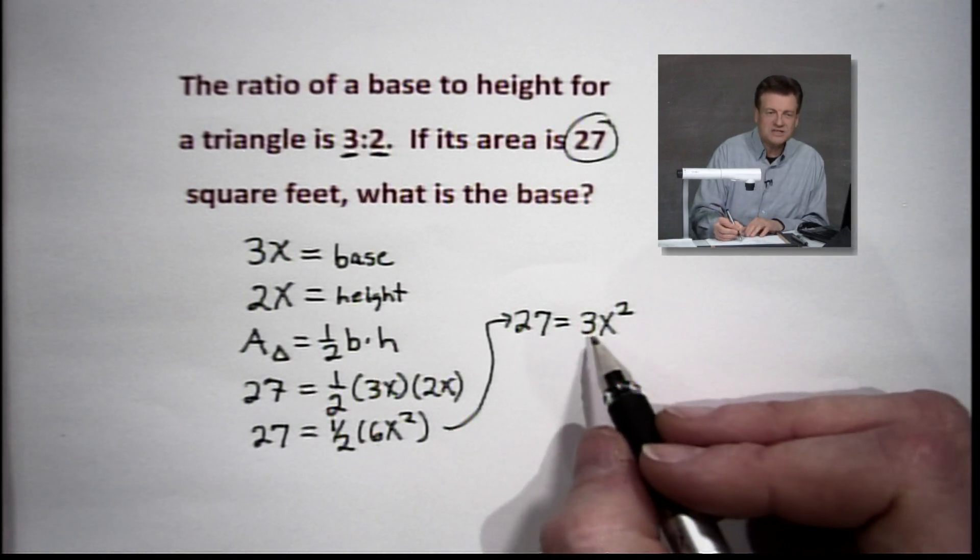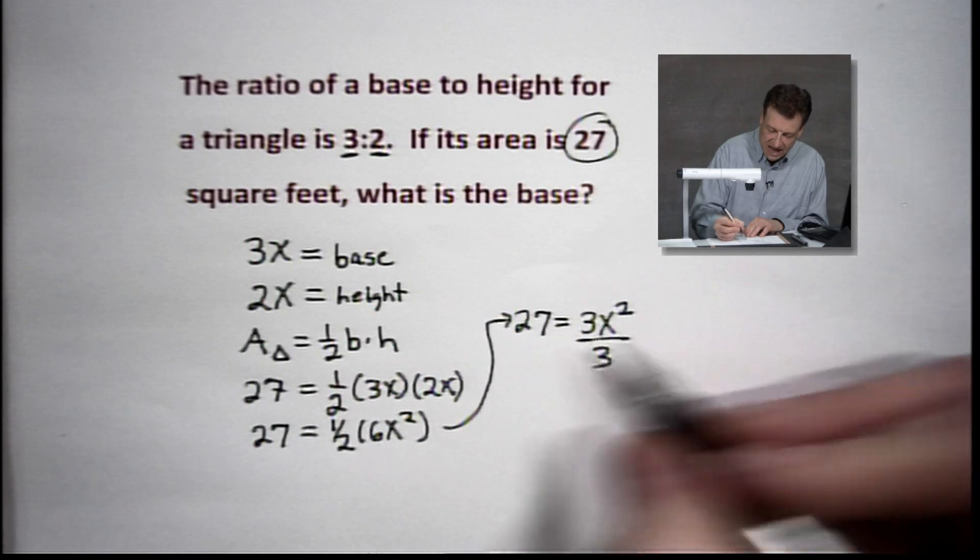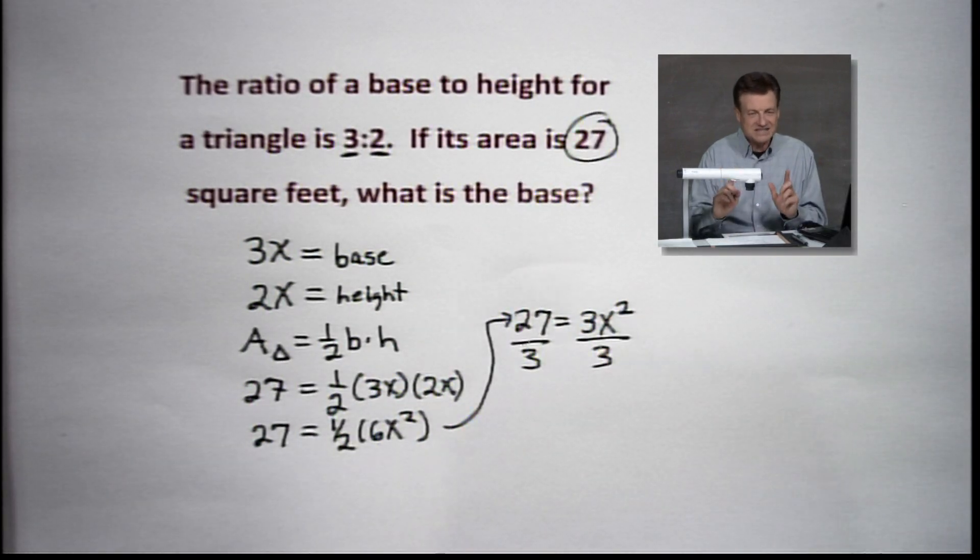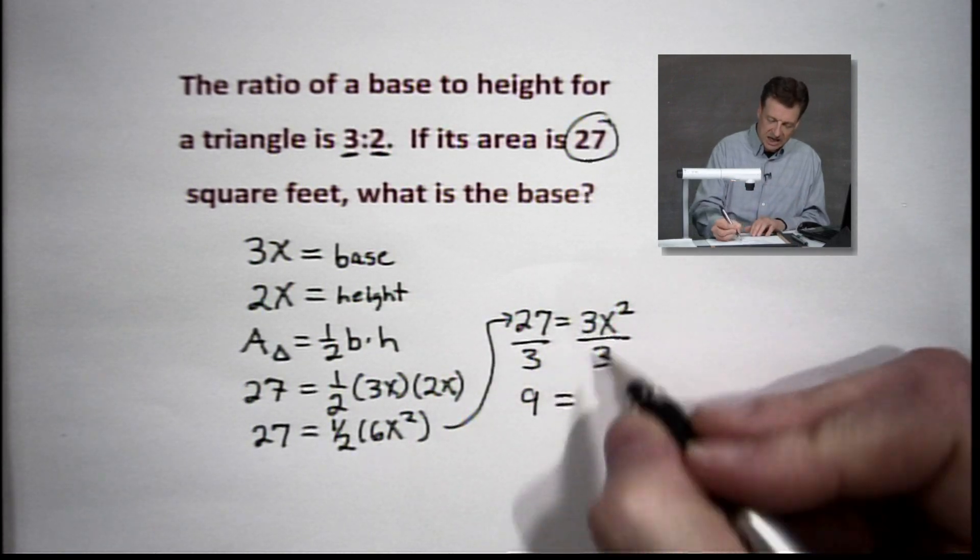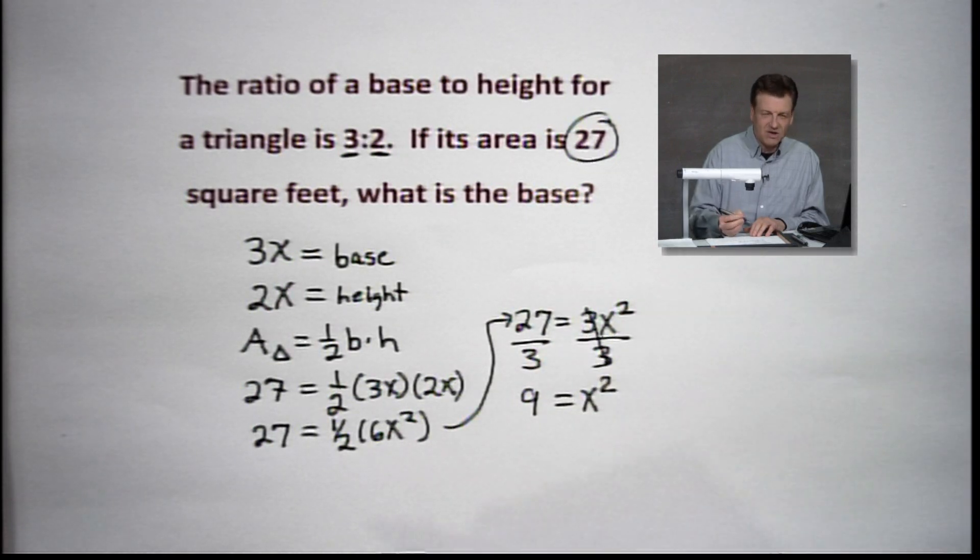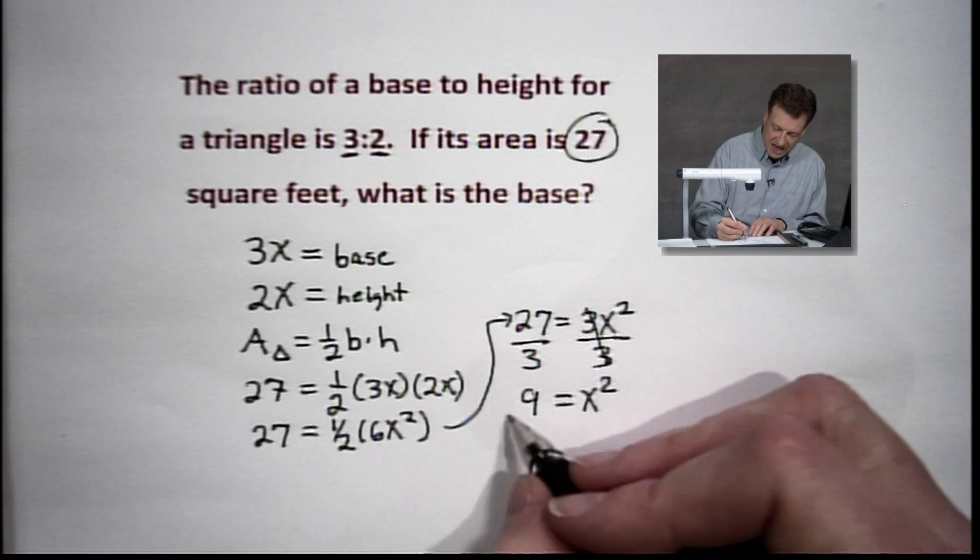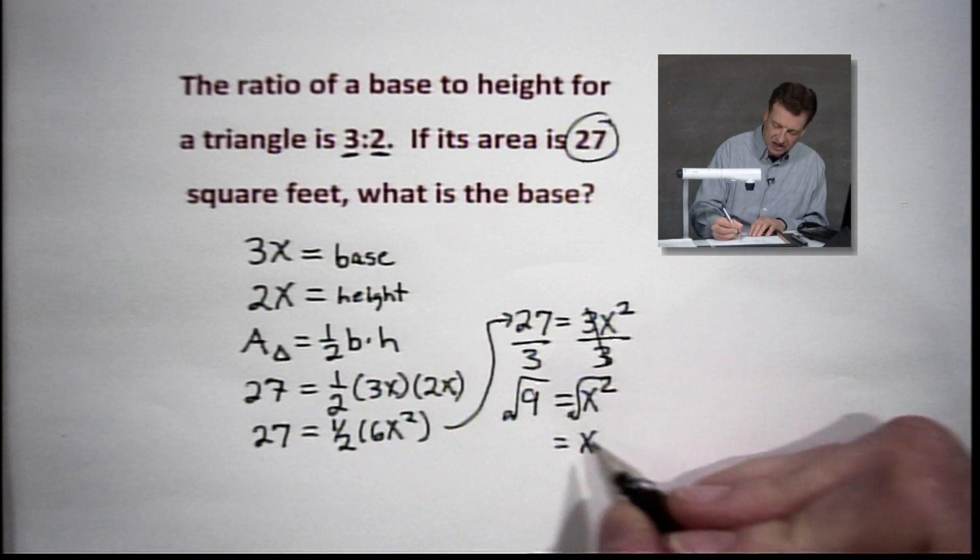The 3 is hooked into this x squared by multiplication. So let's divide it out, take it out, and 3 goes into 27. A nice number. It's a perfect square. So let's go with 9, and then our 3s take care of themselves, and we've got x squared by itself. Talk about the 3s, because guess what? We're going to square root this 9, and we're going to square root x squared, and that's going to leave us with x equals 3.